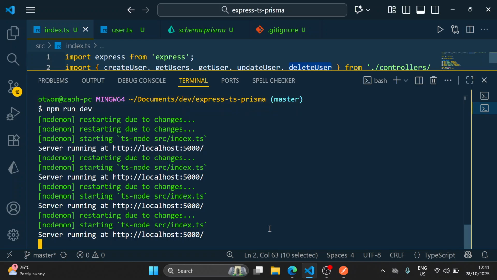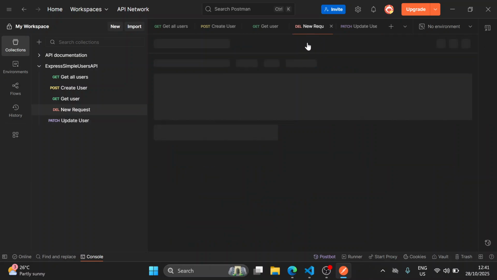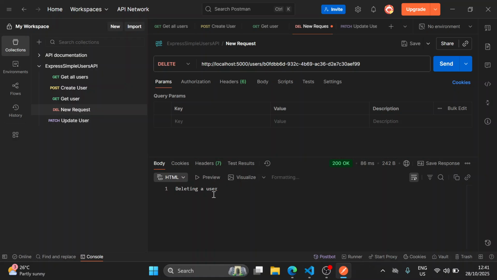If I jump here to the terminal, you'll see our thing is running, and I want to use this ID. I want to delete this Li Sanford. So just a second, guys. We use that ID, and if we hit send, we should get back a response like deleting a user.